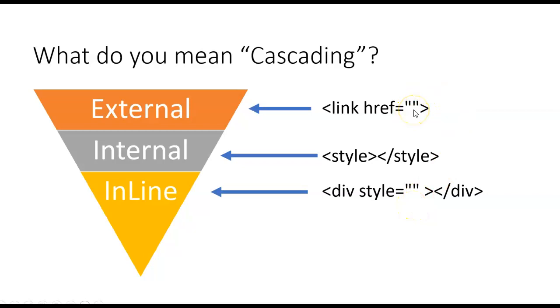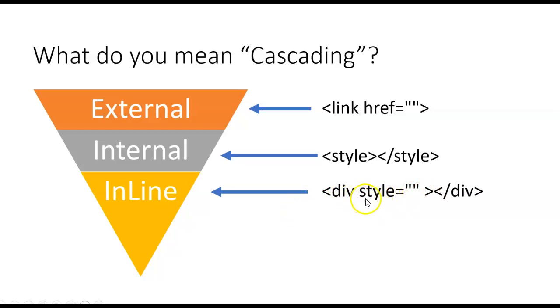I can put them in an external file, I can put them in the HTML document itself inside of the style tag, that would be in the head of the document, or I can put them here as part of the style attribute of a tag. So what does that mean? What's cascading have to do with it? Well, if I have the same rule specified in three places and the rules contradict each other, let's say I have a piece of text and here I say it should be red, and here I say it should be blue, and here I say it should be purple. Which one of those things wins? Well, the purple one does, because it's the most specific. The most specific rule, the rule that is closest to the tag, wins.